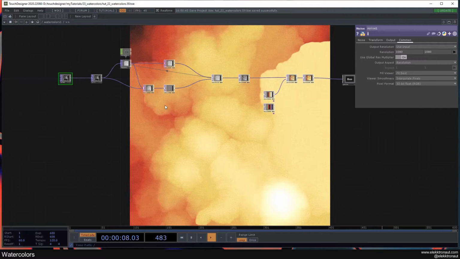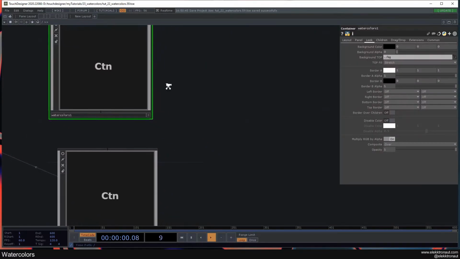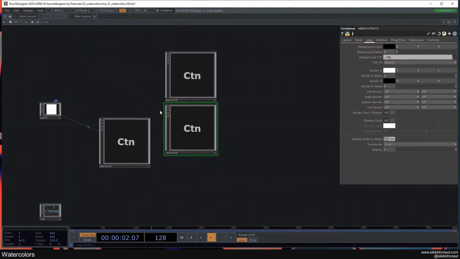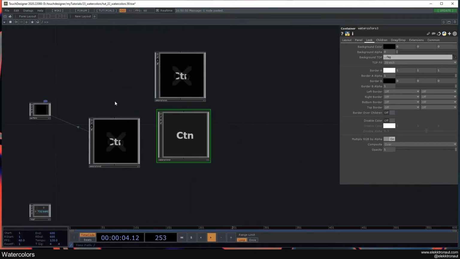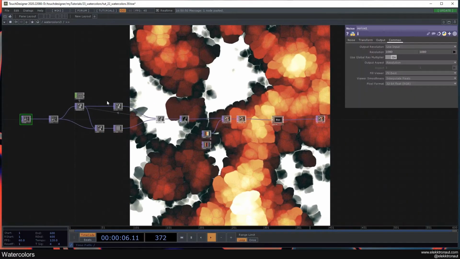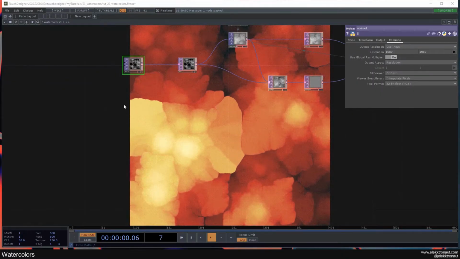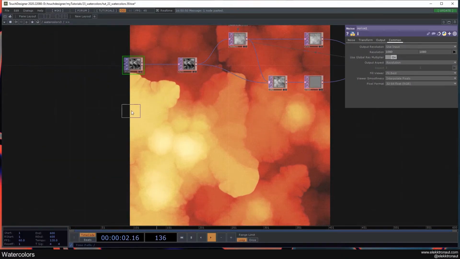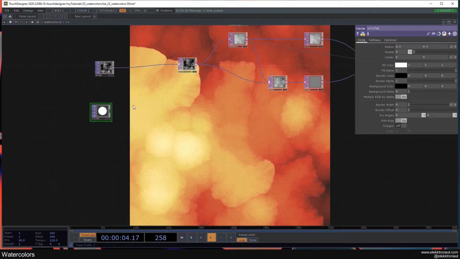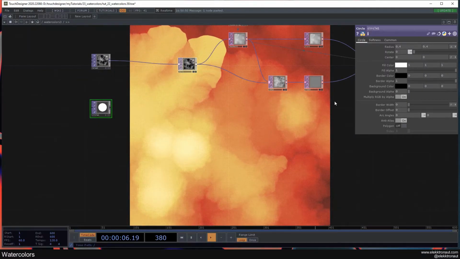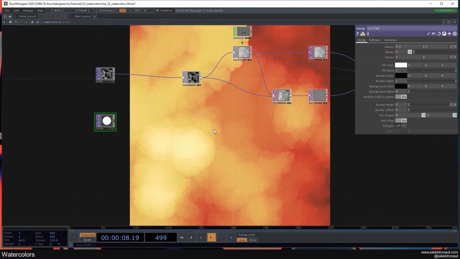Let's now copy and paste this, turn these off, and let's go in here again. And now I'm going to add a circle here, because now what we want to do is make this interactive. So this only gets drawn wherever we have the mouse.